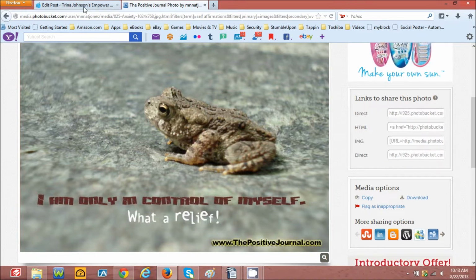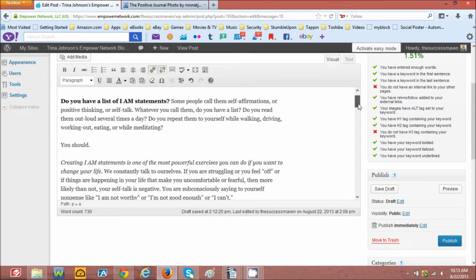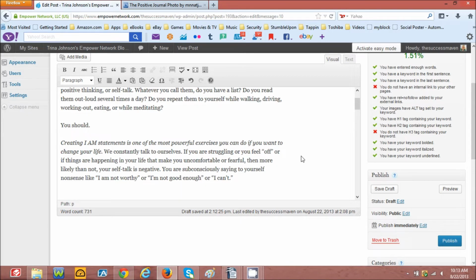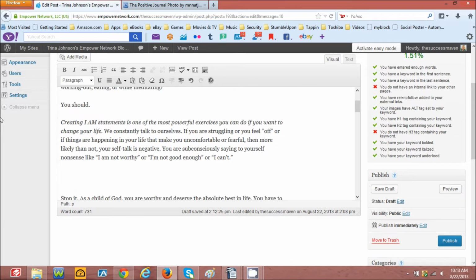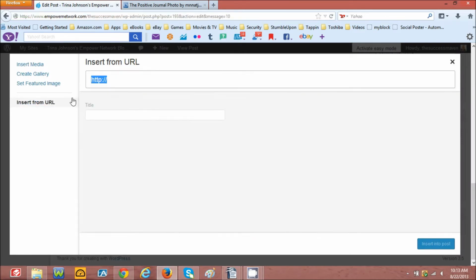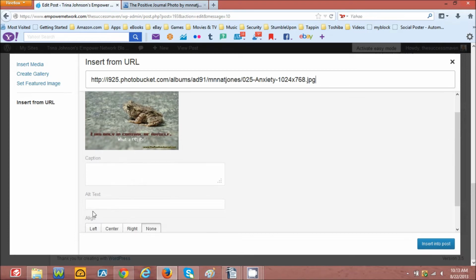It copies it. And you go over here and ask, where would I like to do this? I think I'll put it right here. So just make space and go up here and say add media and insert from URL and paste. There we go. You can put a caption in if you want, but there's already a caption on the photo, so I won't.